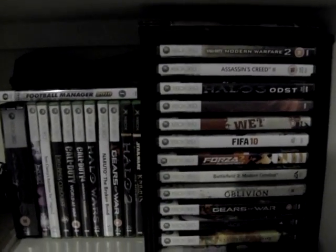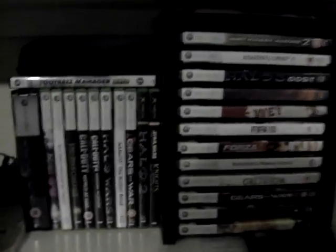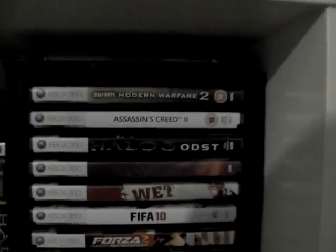But the main one I'm going to be doing this week is my video game collection. I don't know how the lighting is on this video, because as cheap as university rooms are, we have energy efficient bulbs, so the lighting shouldn't be too great. Anyway, my games have a current total of 21, which is an amazing record for me. I used to never be able to go past 10 without trading games in. Anyway, I'll show you them all.